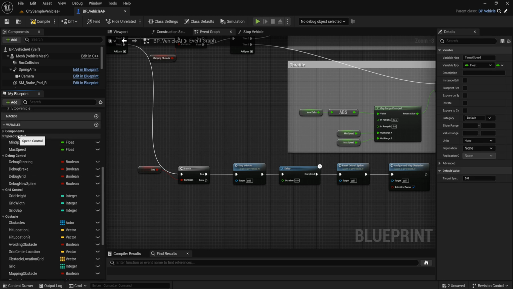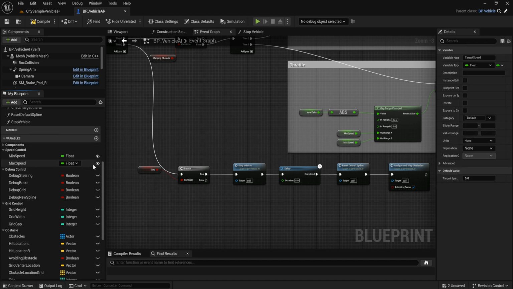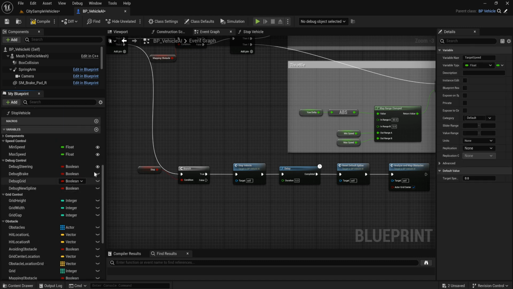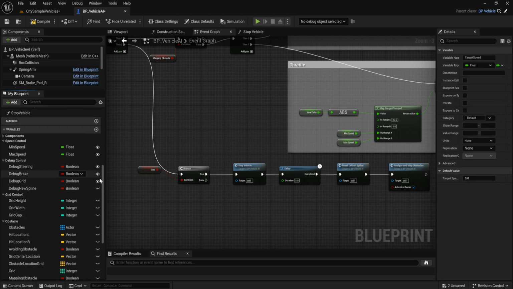And for this speed control, we can set this to public. This debug.